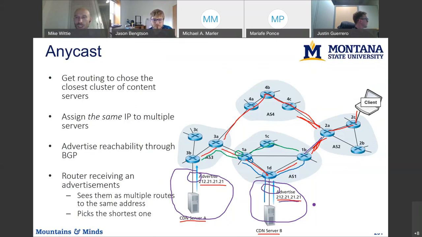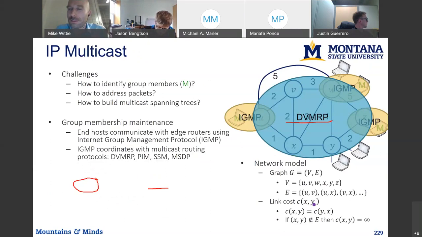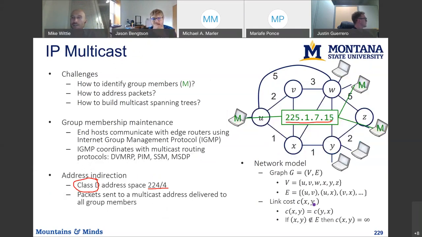Gotcha. When you talk about multicast, the key thing is this idea of group management, where even before you have a flow, you need to have a group membership established. Once that group membership is established, that process ends up creating a spanning tree, which allows the delivery of packets along the spanning tree among the routers. So anycast delivers one packet on some short path to some destination. Multicast establishes a spanning tree, which is then used to forward traffic to all the interested destinations. Does that help? Got it. Yeah, that makes a lot of sense.